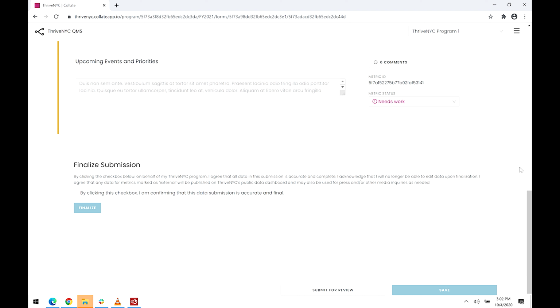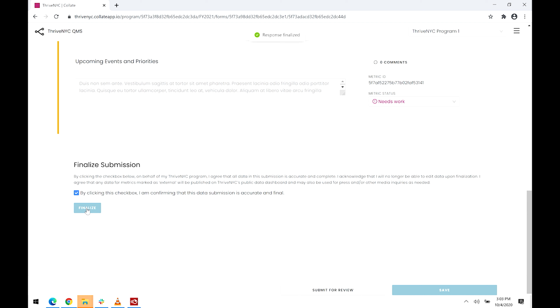Like quantitative metrics, this is information you already provide to Thrive. We will simply now be using this system to gather and store it. When Thrive has follow-up questions, we will follow the same process we just described for the quantitative data QA. When there are no questions, we will confirm that we have received your submission, reviewed it, and you will click the checkbox to confirm the submission is final.